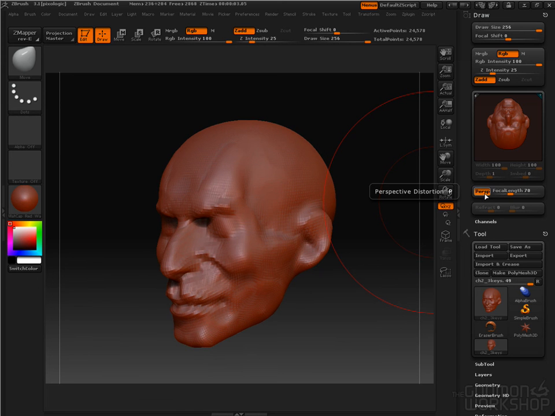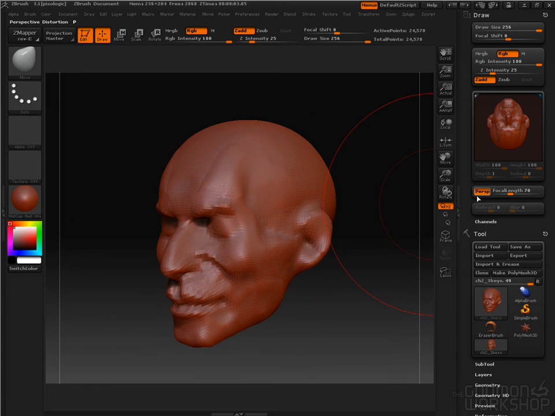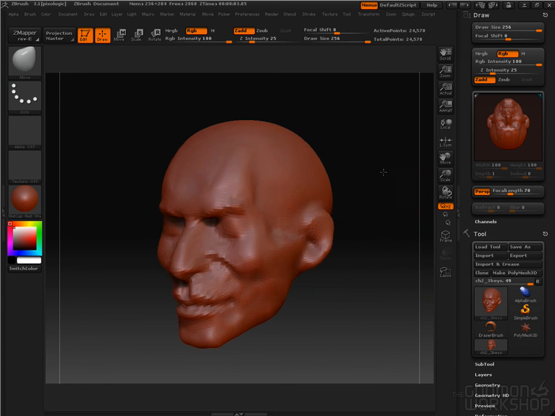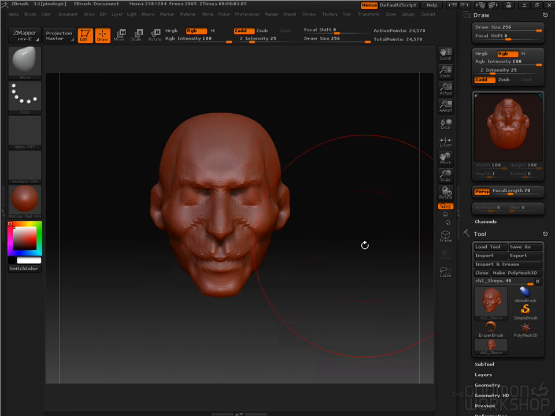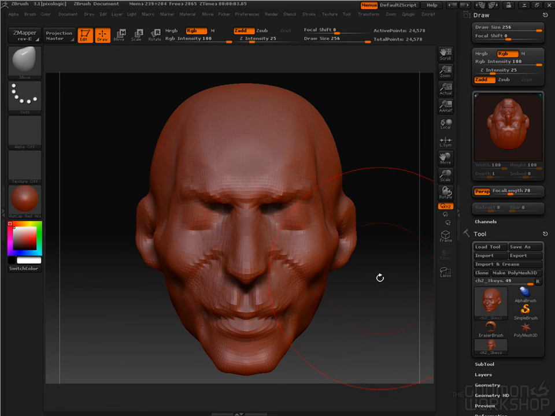It's most severe in the 3/4, where you can see that the relationship between the nose and the cheek is completely inaccurate unless you're in perspective mode. And since I sculpt a lot in 3/4 mode and sculpt this profile, that would just create a lot of distortion in the model that then later needs to be fixed. Now, those are the only items that we've looked at in the interface so far. So let's look at the next series of items to get us more control over our sculpting.